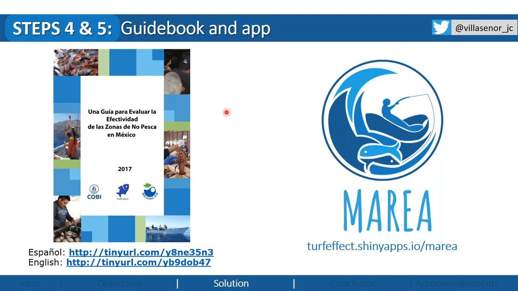The guidebook alone would just sit on someone's desk accumulating dust, so we needed an extra step to make implementation easy, especially for fishers. So we decided to develop Marea — the Marine Reserve Evaluation App. It is a Shiny app, found at turfeffect.shinyapps.io/Marea, developed within RStudio and R. It's an open source application that anybody can use and log into, and so long as you have internet connection and correctly formatted data, you can run your analysis.